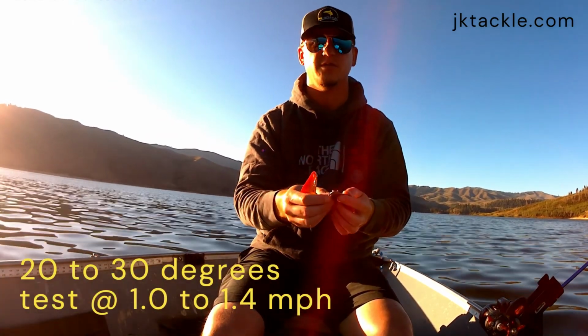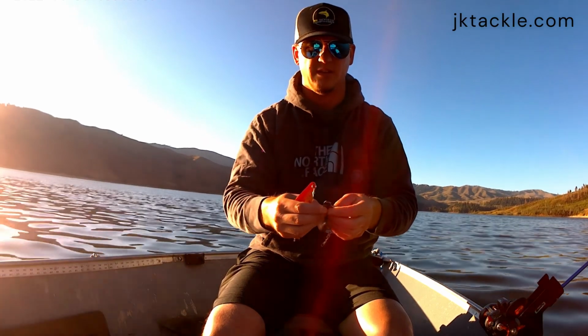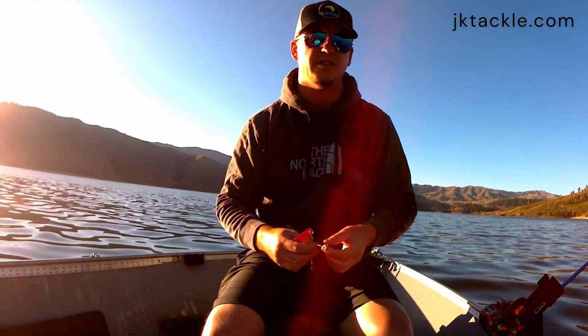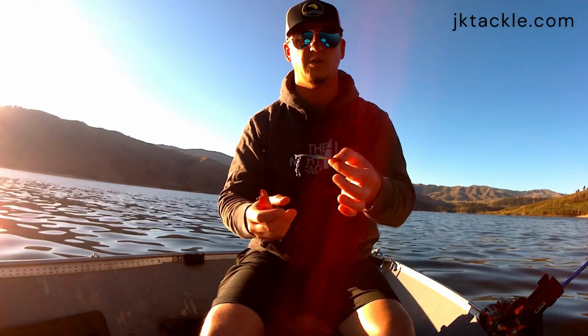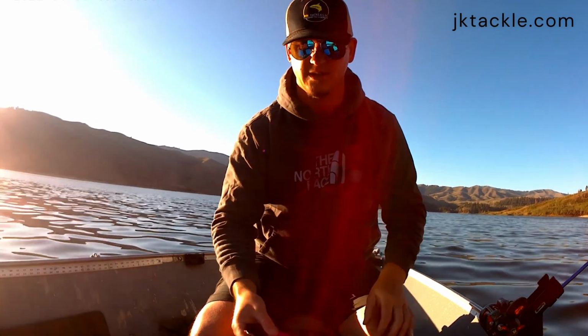but that way if you end up with a couple of Dodgers, maybe they sat in the drawer for a little bit longer and they end up getting a little bit flat, run them in the water, test them, see how they roll. If you don't like what you're seeing, you can just pull them out and give them a little bit of an extra bend in the middle.